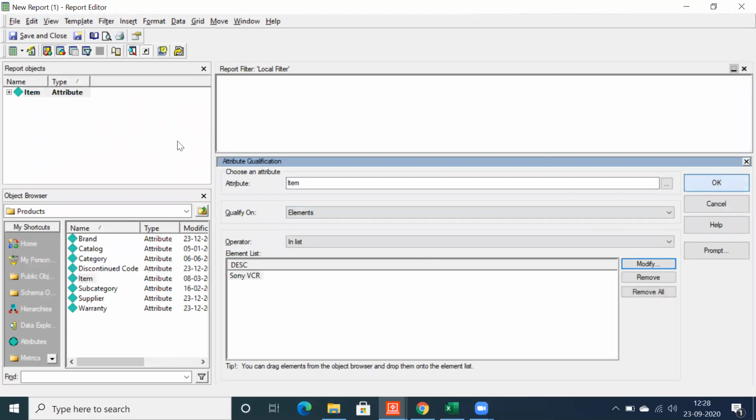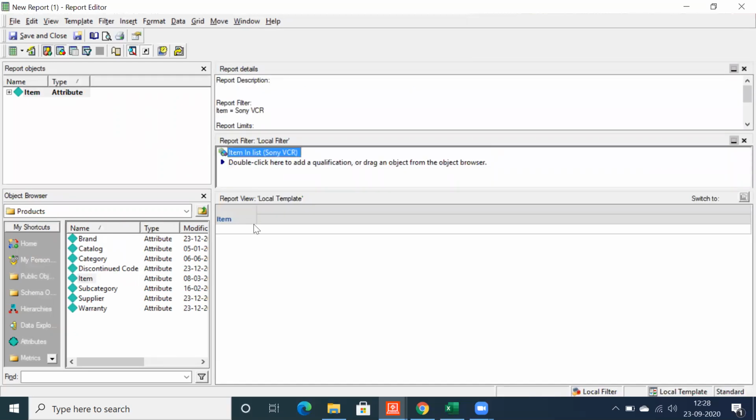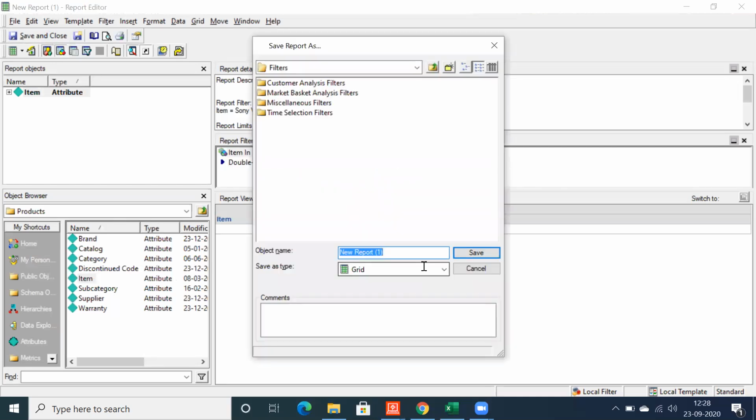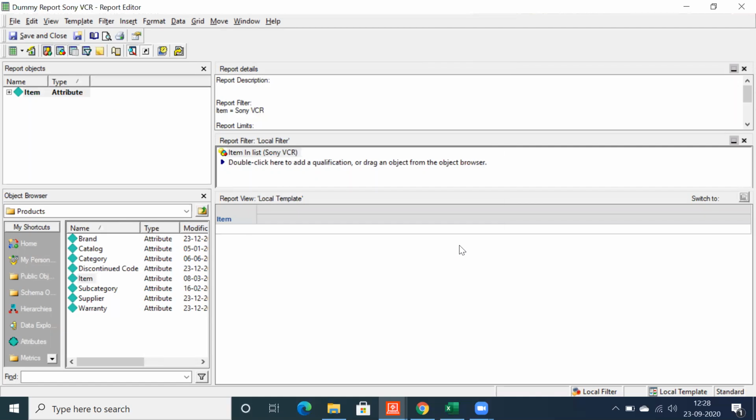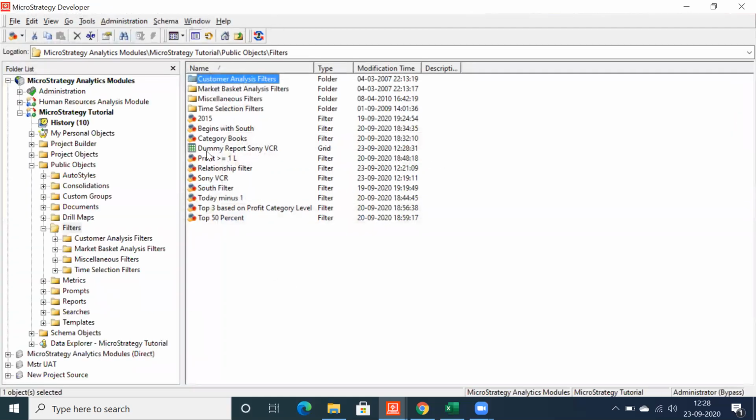Click OK. So this is the dummy report, which we are going to use as a filter, as a shortcut to report. So you can use a report as a filter. That's the actual concept.